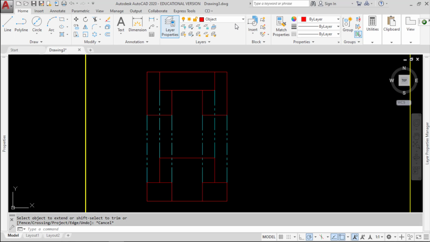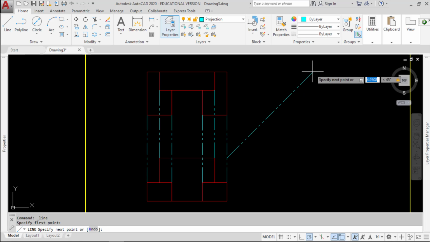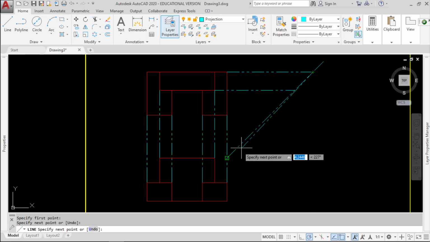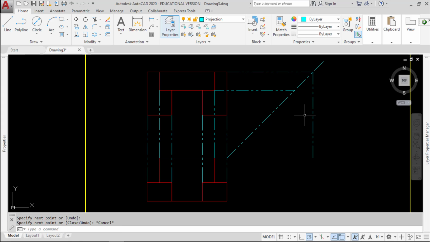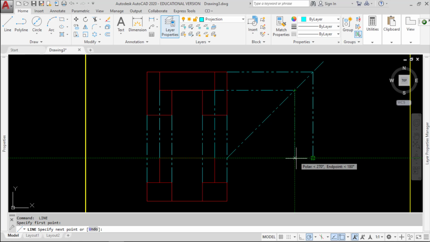I'm going to draw my miter line from the upper right apparent intersection, because there is no defined intersection. And I'll start with the back. And just draw that over.